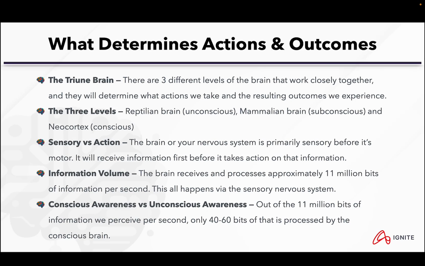Then we're going to talk about sensory versus action. What does that actually mean? I often talk to people about this because most of us are driven action before sensation. The way the brain works is it's primarily a sensory organ, which means it receives information first before you then take action on that information. Most of us tend to take action before we've even acknowledged the information coming through, which often gets us in hot water and we land up in bad situations over and over and over again.